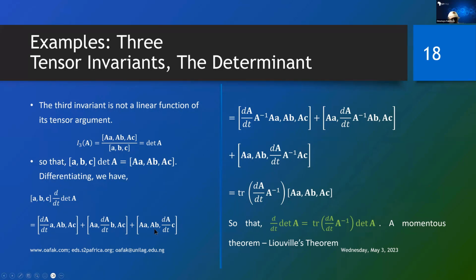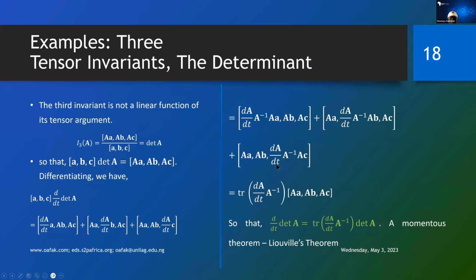If you do that, there is an artifice here. You know that A inverse A. What is A inverse A, class? What is A inverse A? It is the identity. Because it is the identity, there is nothing wrong with our inserting it here, because we can insert the identity without changing the value. So we have inserted the identity in all of this.